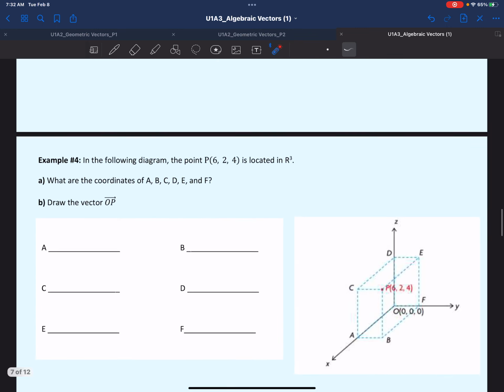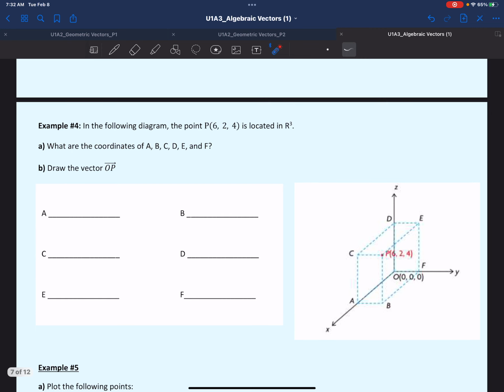I think that we didn't go over it, so it makes the diagram a little bit more complex. So let's take a look now at this diagram, at an exercise, example number 4. What we are given here is some 3D shape, very similar to the exercise we did before. So we have the point P equal to 6, 2, 4. Coordinates 6, 2, and 4. So I'm going to start off by identifying the coordinates of points A, B, C, D, E, and F as indicated. So let's start with A.